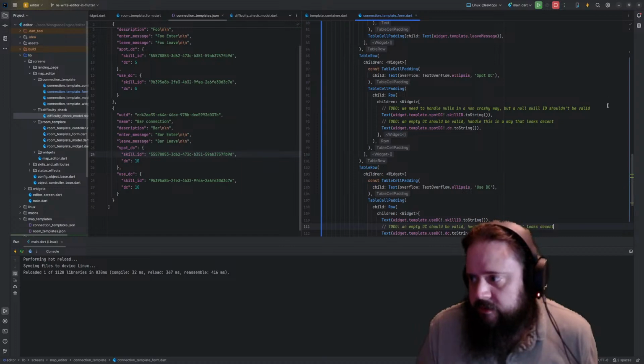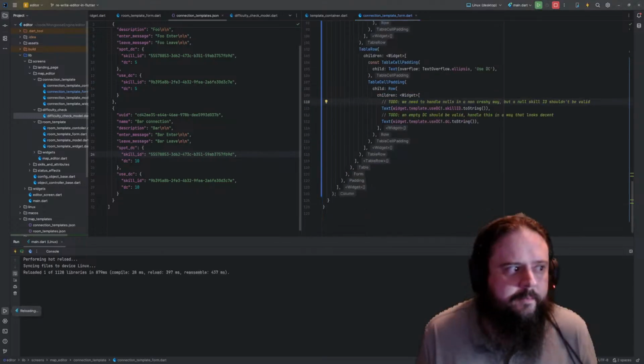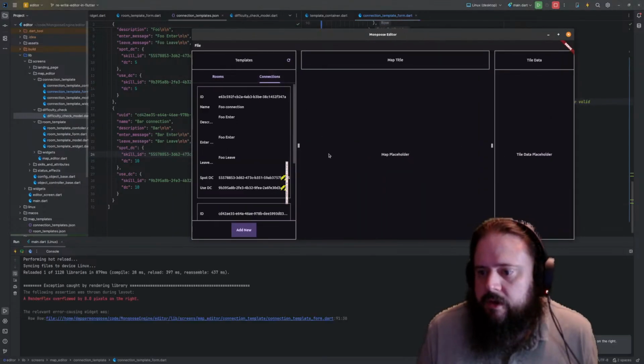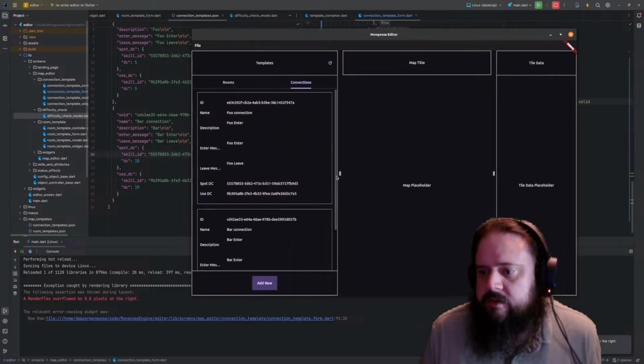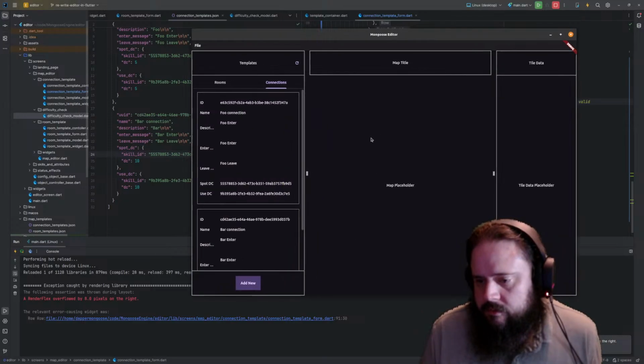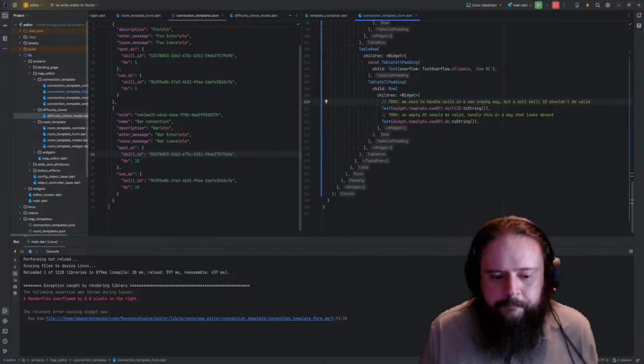I'm going to bring in my same exact notes to myself just so I don't forget. Okay. And that gives us this, which overflows right now, but we'll fix that.